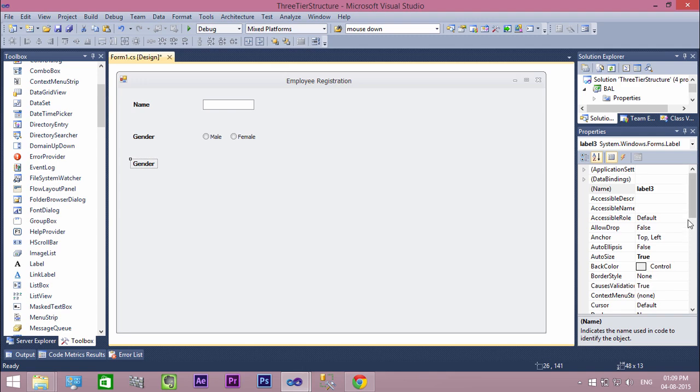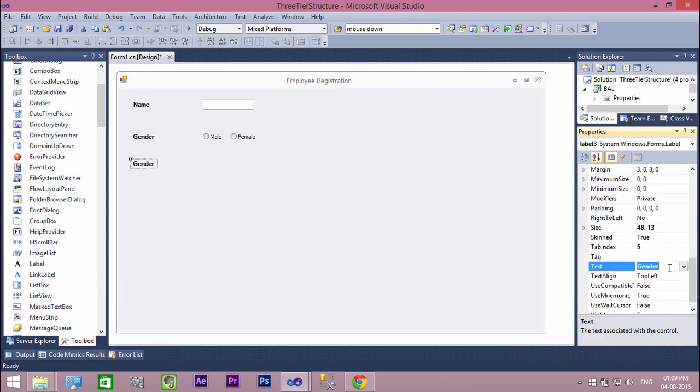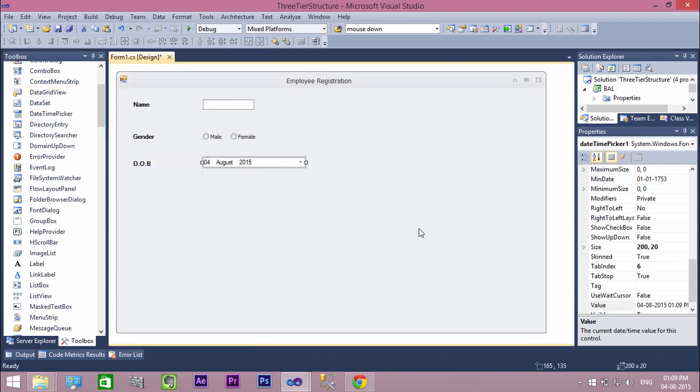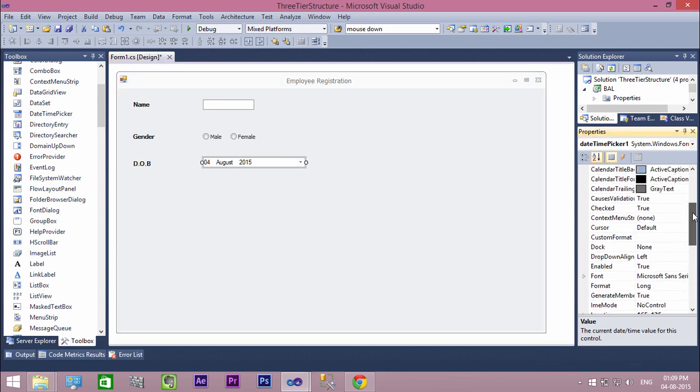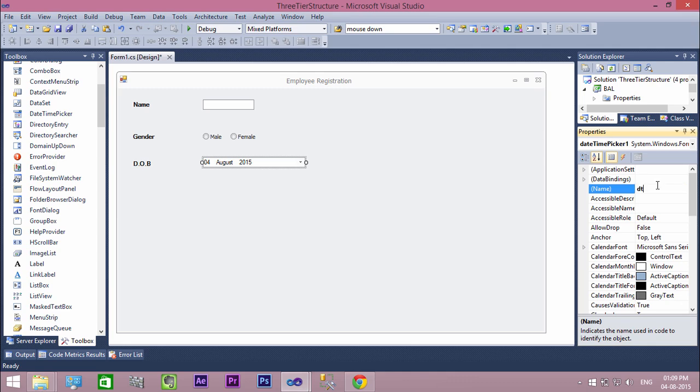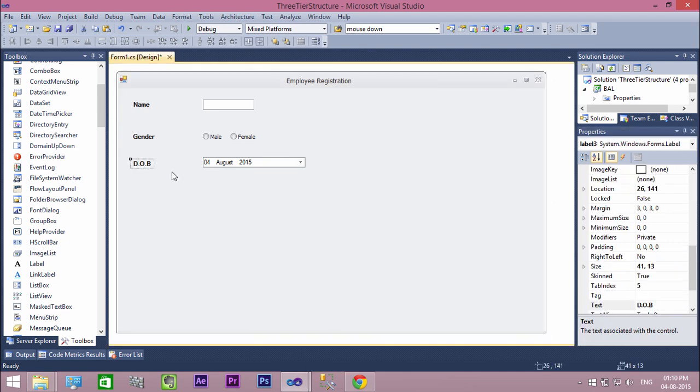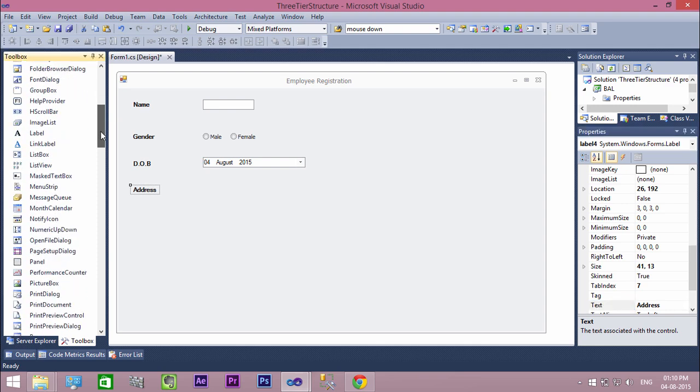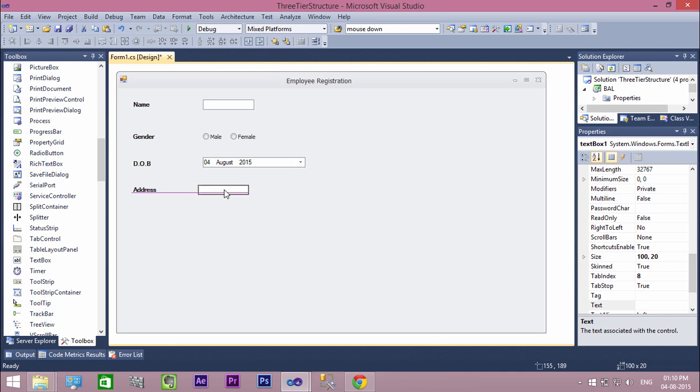To get the date of birth use a date time picker. For address change the text box to multiline.